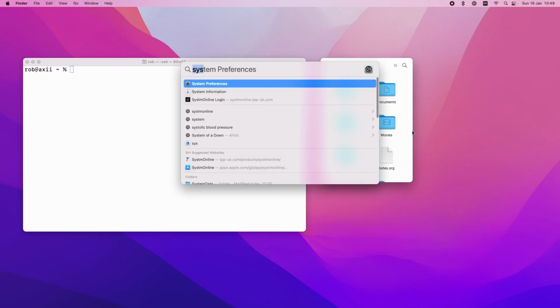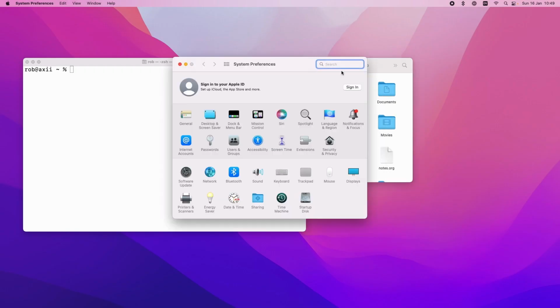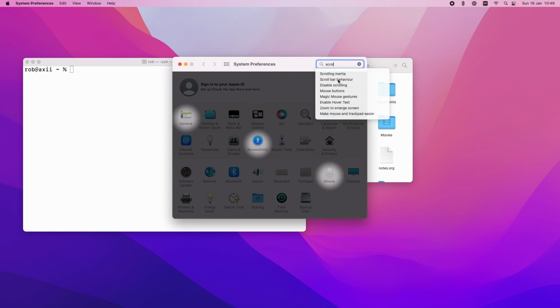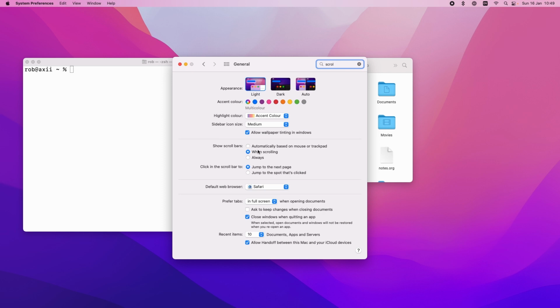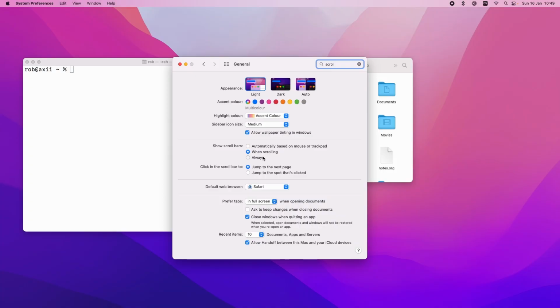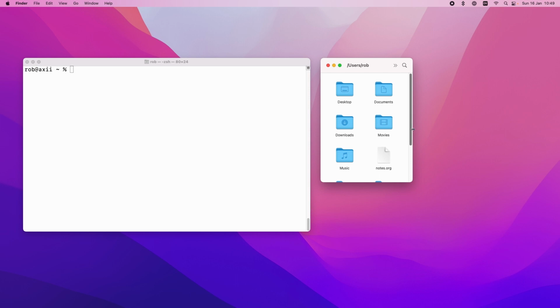So in System Preferences, if we come to the search up here and we just type in scroll bar and we find scroll bar behavior, then in this segment here where it says show scroll bars, you can choose automatically based on mouse or trackpad, and I think that's some of where the differences come from. On a trackpad, I think they hide, and on a mouse, I think they show. But I just want them to be always on. So they're always on. And now I can always grab the scroll bar if I want to move up and down. And some people find that has finer control over using kind of swipe gestures.